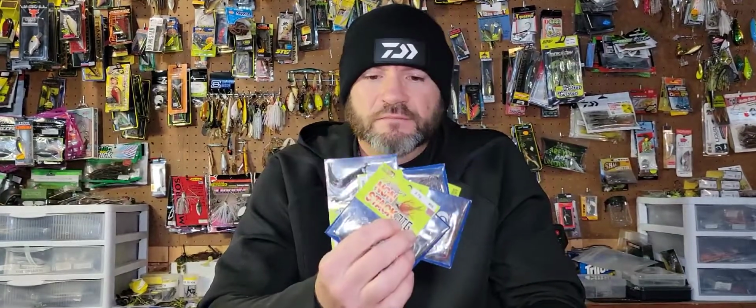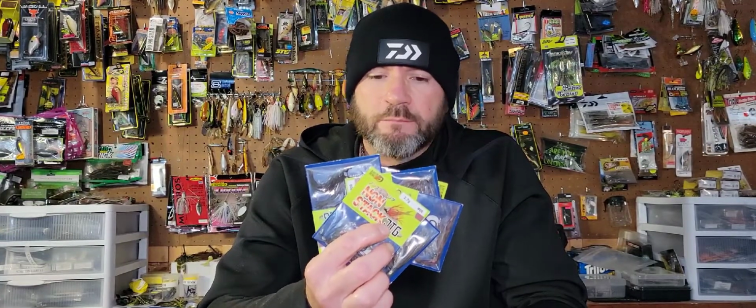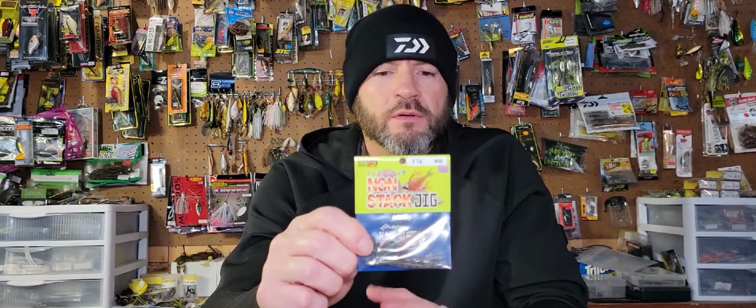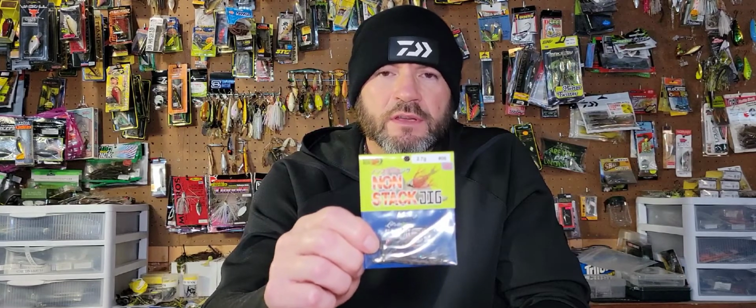Kasumidesign, in my humble opinion, they make some of the best finesse jigs on the market. I have been testing these for going on 3 years now in lakes, rivers, largemouth, smallmouth, spots, and there are other good jigs out, don't get me wrong, but these right here, guys, these non-stack jigs from Kasumidesign, if you get a chance, you need to get you some of these. They are in stock at Japan Import Tackle. You can go on their website and check it out.